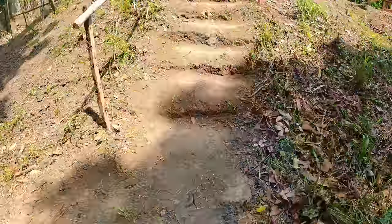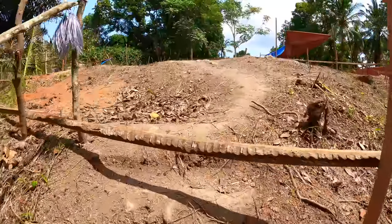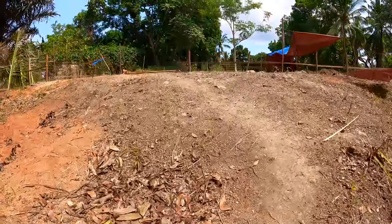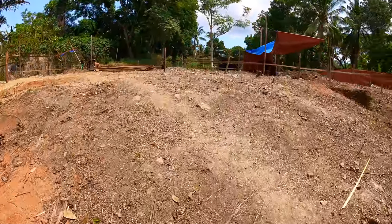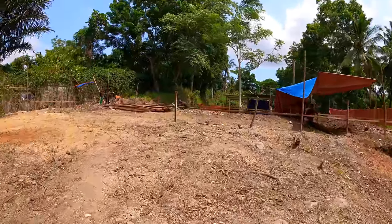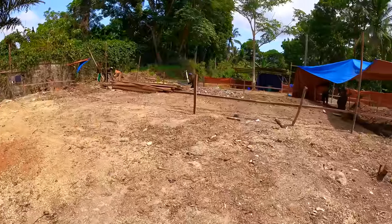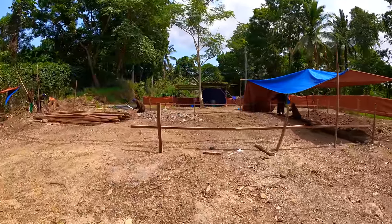All right, well, let's head back over to Villa Feliz. And what I want to do, I want to get the video out, the video that shows the architectural design, the site development plan for this house, caretaker's dwelling, swimming pool, and what it's going to look like, hopefully, when this project is completed.